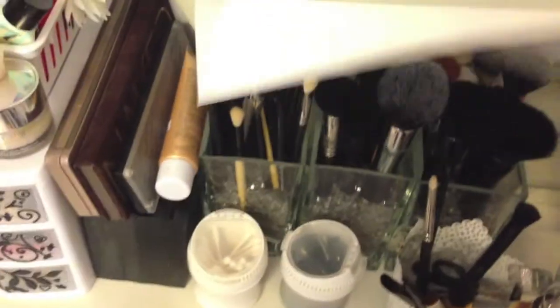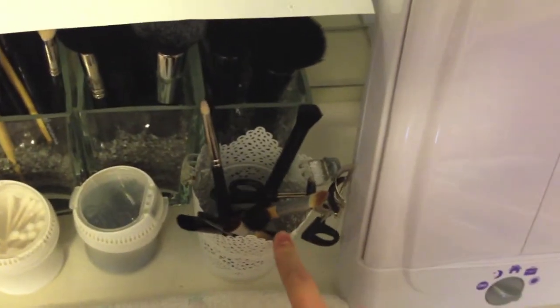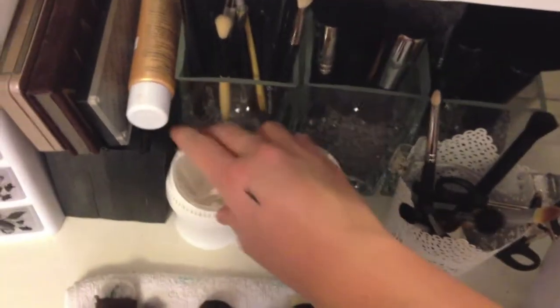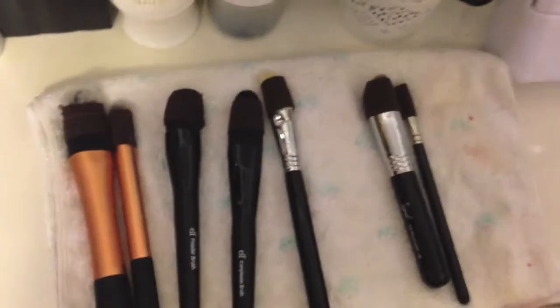Next to that I have my brush holder area. I have a piece of paper that covers it to keep any dust from falling onto my brushes. I got all of these containers at Ikea and I got the rocks there too. In this brush holder I have all my eye brushes, face brushes, and foundation brushes — all clean. I keep the dirty ones in a separate one, and that's how I separate them so they don't both get dirty. Over here I just have 2 gum containers that I keep Q-tips and bobby pins in, and some brushes that are currently drying.